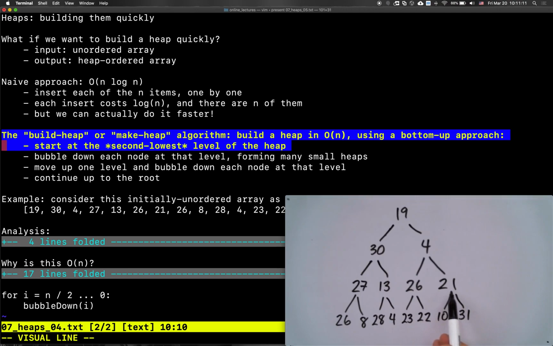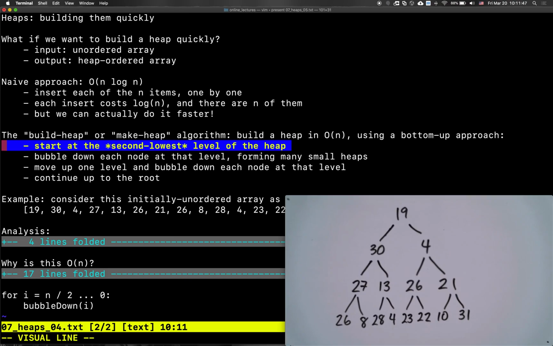So while we're picturing this as a tree, it's actually stored in an array. If we start at 21 and we consider what are its children, it has a child of 10 and a child of 31, and clearly it's not in heap order with respect to its children. But both of its children are miniature heaps that are in order. So if we just bubble down at 21 right here and swap it with 10, we'll get something where the entirety of this heap rooted at 10 is now in heap order. And we can do the same thing here and here and here. So that's what this first statement says.